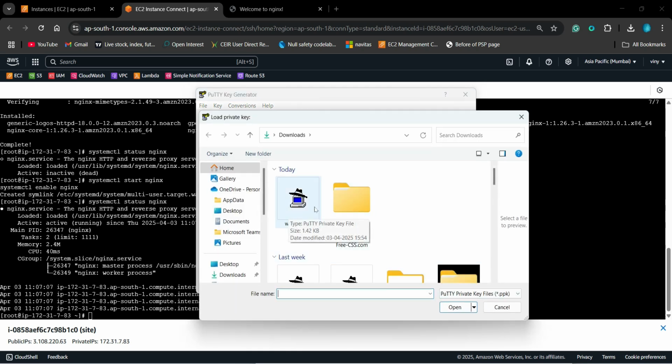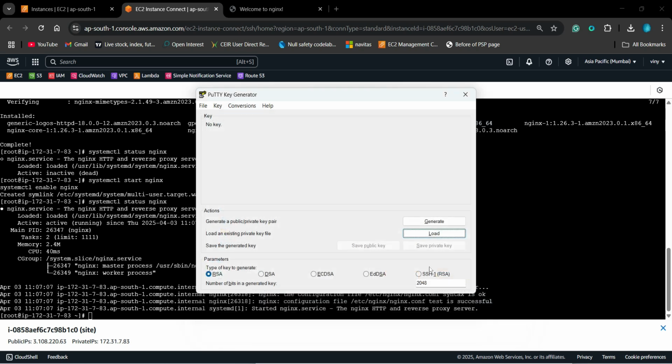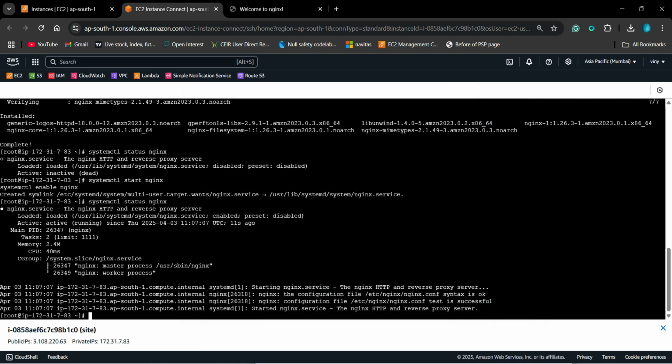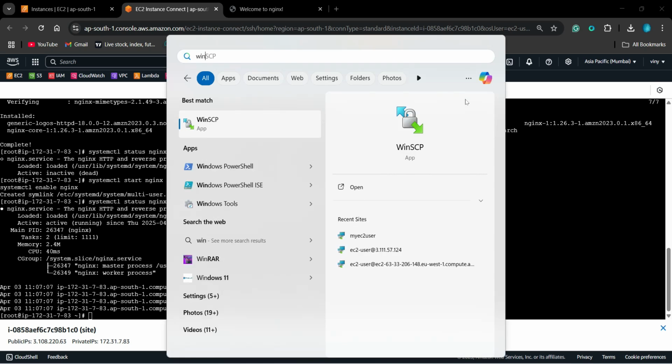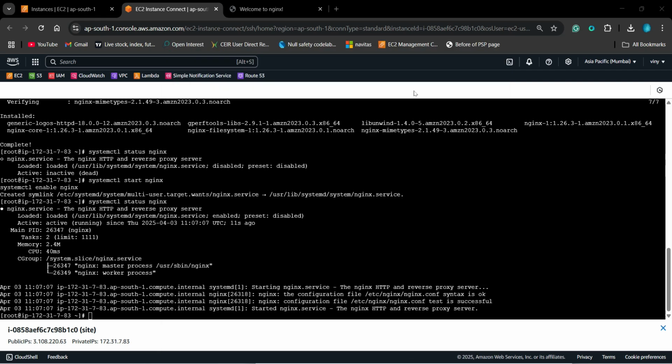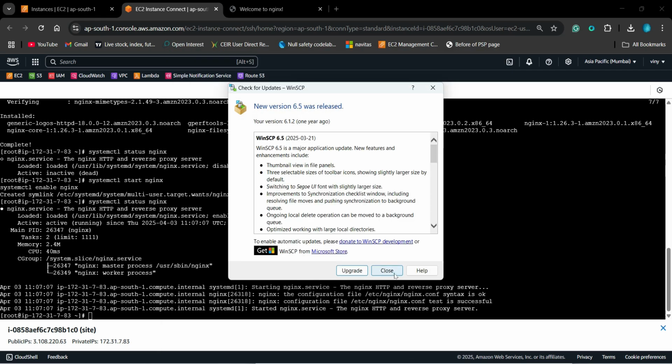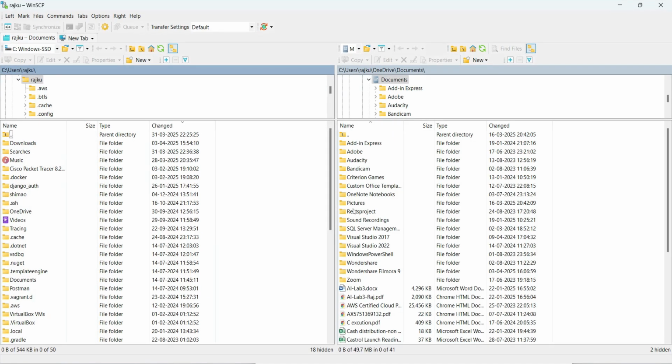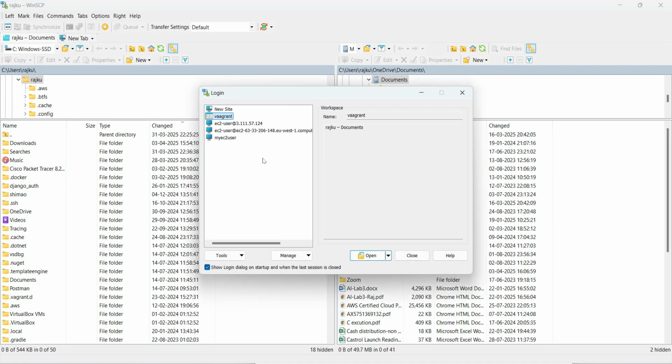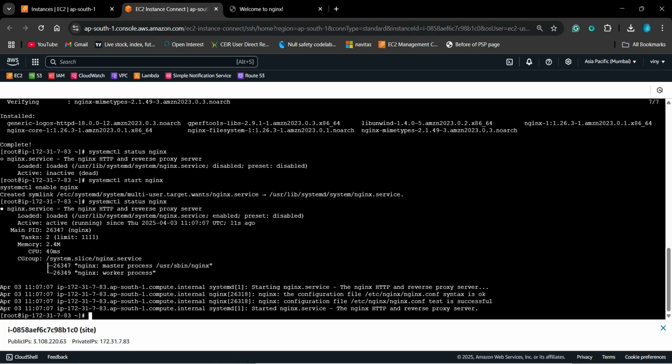Just save that private key. After saving, I already did it, so I will not do it. Why am I doing this? Because we have to upload through WinSCP software. Through this software we can put that file into the server easily using a UI.